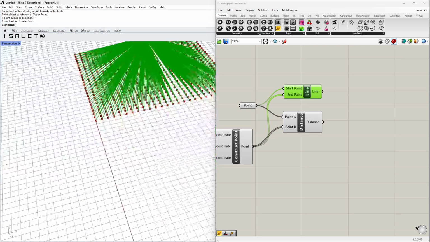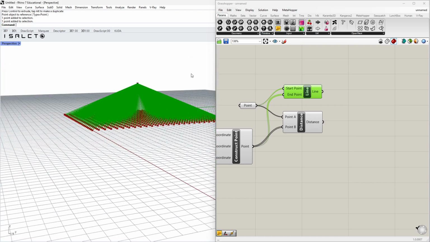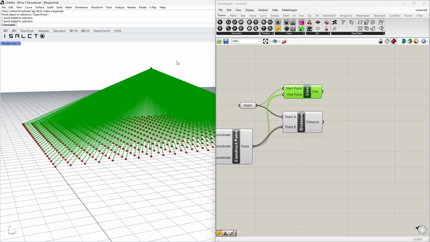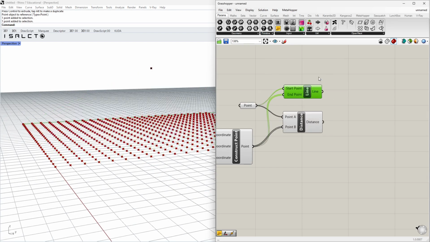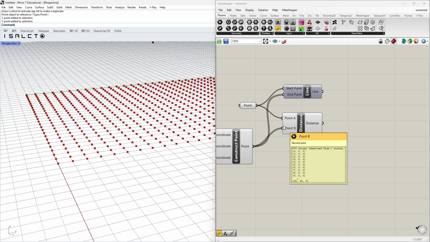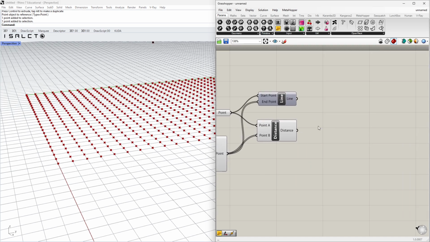We are not using this as geometry, just visualizing it to let you know that this is the distance we calculated, all right? So let's turn off the preview of this one. This is a numerical value that we want to use. However, we could directly use this number, and we can try it first, since we want to move things up and down.